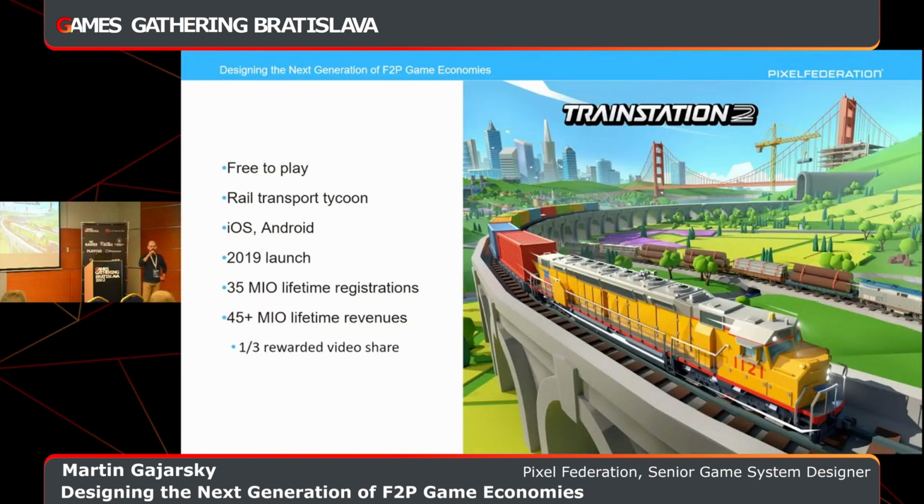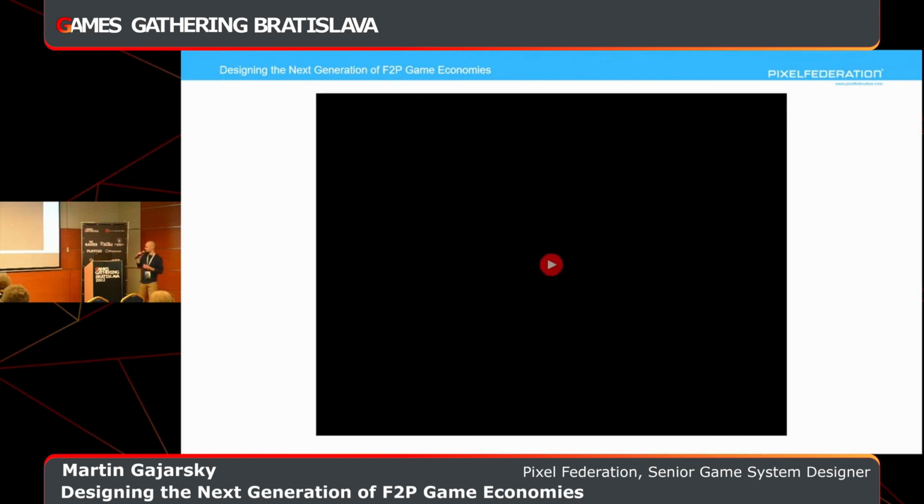The game I'm going to talk about the most is Train Station 2. It's a rail transport tycoon available for mobile, launched in 2019 after 2 years of development. It has over 35 million lifetime registrations and over 45 million lifetime revenue since its release, and a third of that is from rewarded video ads. To give you a better idea how the game looks, here's a short clip. I hope it works.